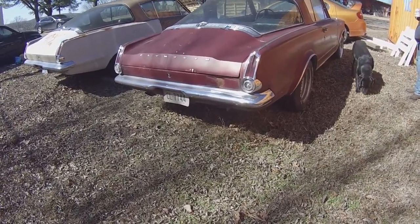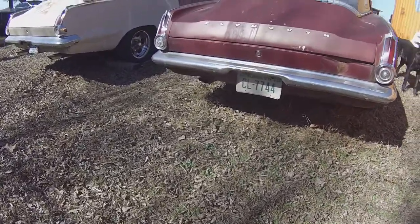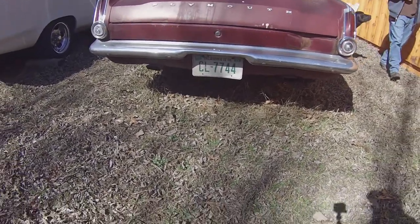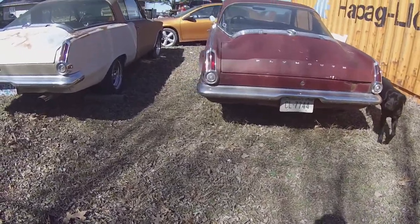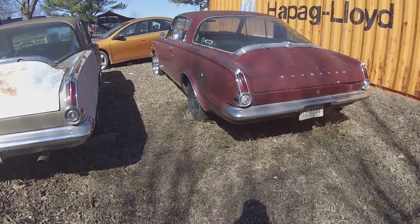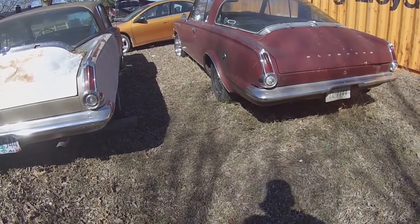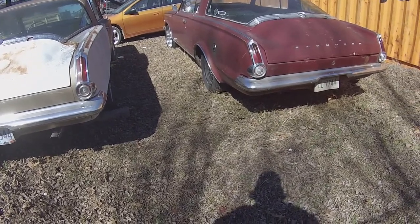I mean, the history on this car, I think it's cool as hell just as it is. Well, there's the tags, 1983 Oklahoma. So the guy, apparently he parked it. Transmission, second gear went out. Oh, second gear went out of the transmission, and he parked it in 1982. And I have heard this one run. It sounds really good. I'll try to include a video clip of it running in this video. But it sounds great.